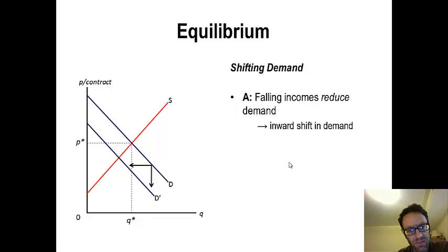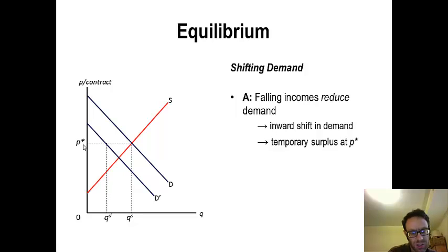Now, assuming that prices are a little bit sticky, what we want to do is look at what happens in the marketplace that was once in equilibrium and has now experienced a shock to its demand curve, but the prices haven't changed quite yet. So notice that given the new demand curve D prime, at the original price P star, there's now a surplus in the marketplace. At P star, the quantity supplied hasn't changed. It's QS, which is where Q star used to be, but the quantity demanded has dropped. It's down here now. So we find ourselves in an environment where, due to lower incomes, there's now less demand relative to supply for this commodity, and there's a surplus.